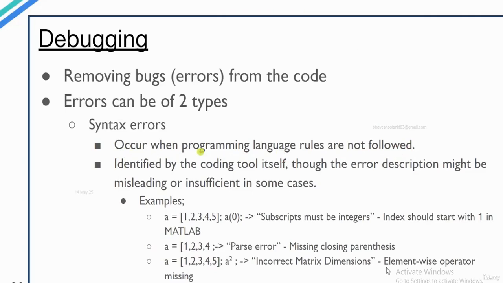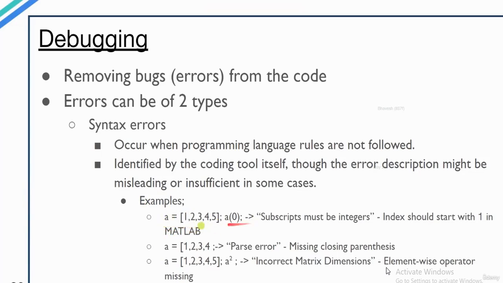Every programming language like Matlab has its own format of writing the code, and if that format is not followed, then Matlab is going to throw a syntax error. These errors are identified by the coding tool itself, though at times the error description might be misleading or a bit vague, in a way that's actually not that useful to debug. The examples for syntax errors are listed here.